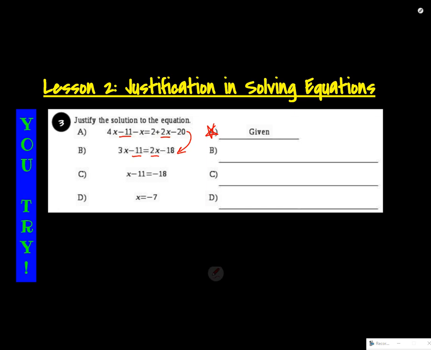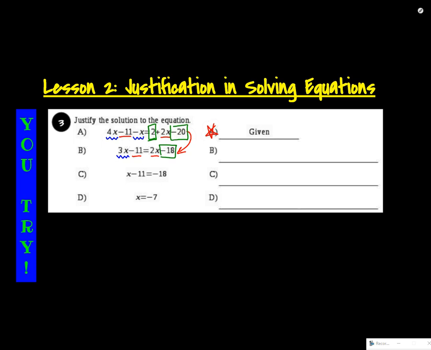So let's explore that. So here we have 4x minus x. 4x minus x is 3x. Ooh, so it's like they subtracted and they put those together. Interesting. Over here, let me change other colors. Let's do green. Here they had 2 and negative 20. 2 minus 20 is negative 18. So they did something on both sides, right? They really kind of subtracted the same thing on both sides.